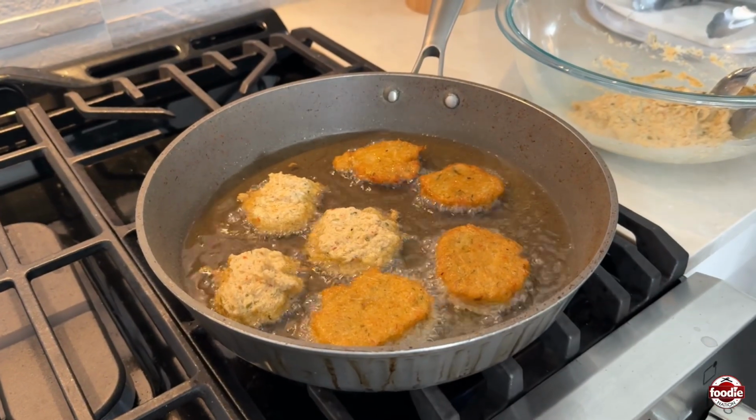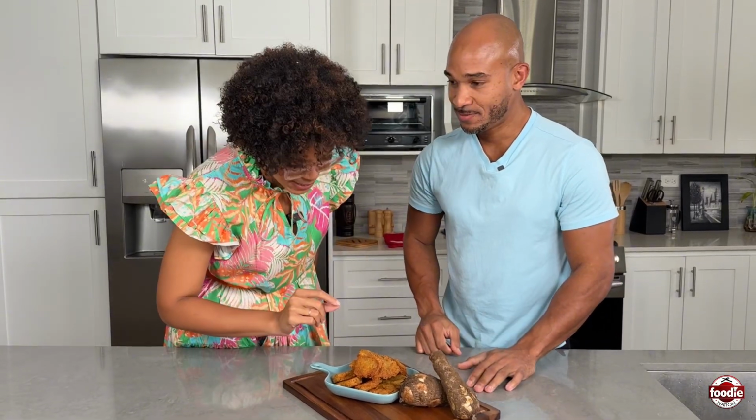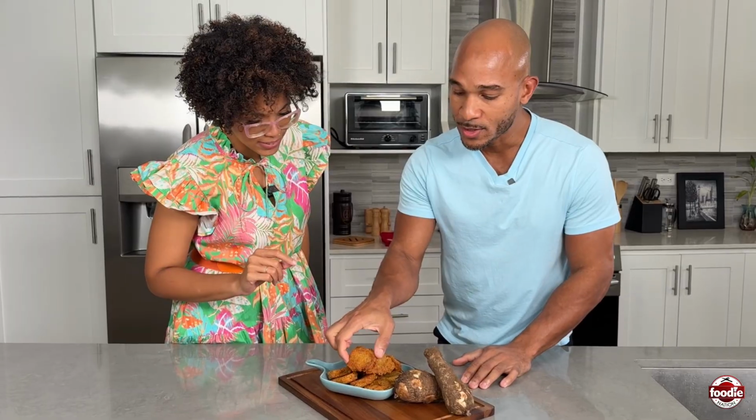We're gonna finish up frying and we'll be back when they're finished. All right, so Khary, moment of truth. It is the moment of truth. I'm really excited about it. I want you to taste it first before me. Well, this is a first time ever. All right, I will take, go ahead. You grab yours and I will grab mine. I will just grab this one closest to me here. All right, cool. Cheers.